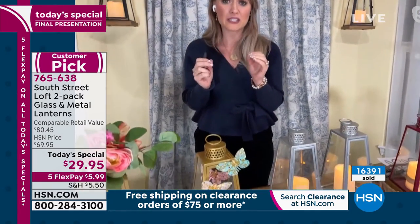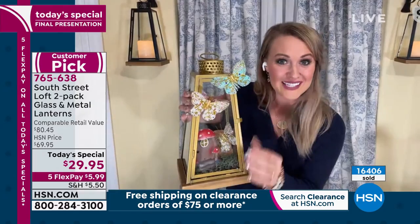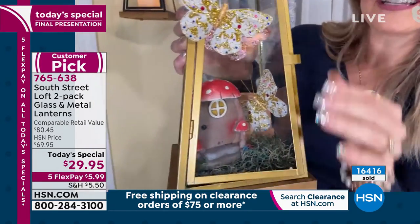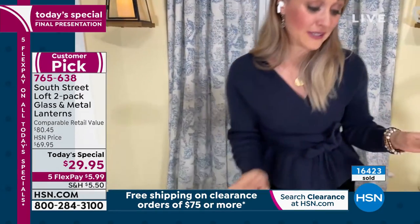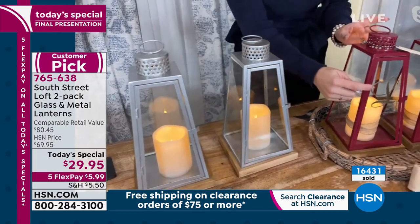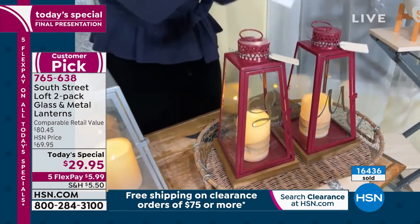It was a cost-saving idea. It was unique and fun, and then I took the lanterns and used them around my house. The ones I bought did not come with LEDs, didn't have any illumination, didn't have a remote, and were very expensive per each one. So this is a steal. You can also put monogrammed stickers on the front for a beautiful housewarming gift. This is our last and final airing, although it'll be available for a few more hours, but at midnight everything changes - the price, the flex, the whole thing.